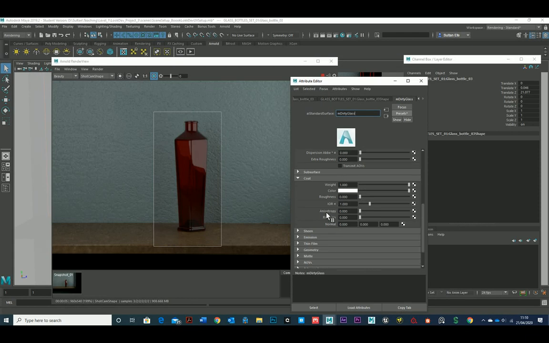With the coat, there's the index of refraction, which is how much we want the light to be distorted. If you click on it, we can go for glass, for example. That's one thing we can do. We can also play with this to get more distortion if we need to, so we can increase that, and your highlights become more prominent.